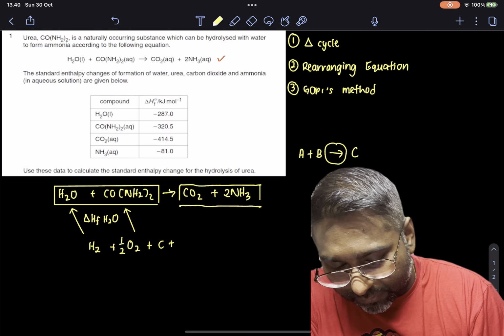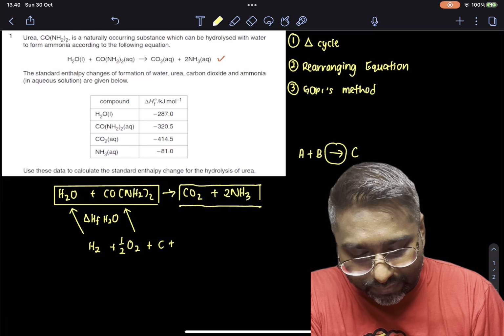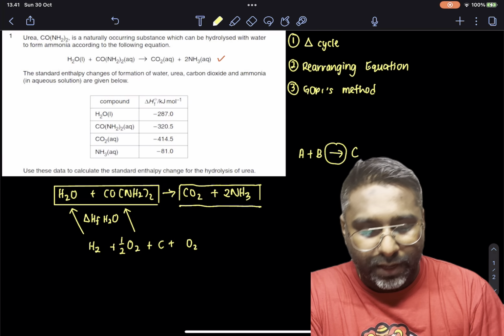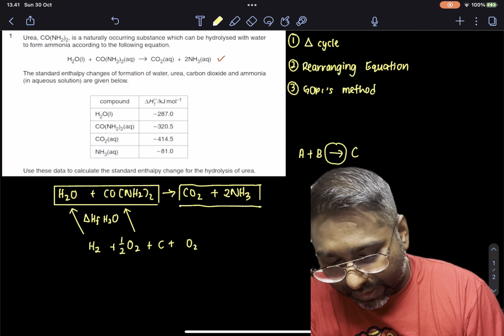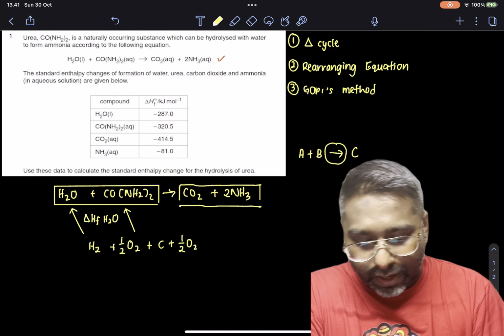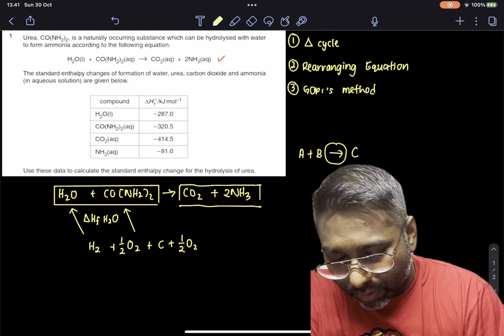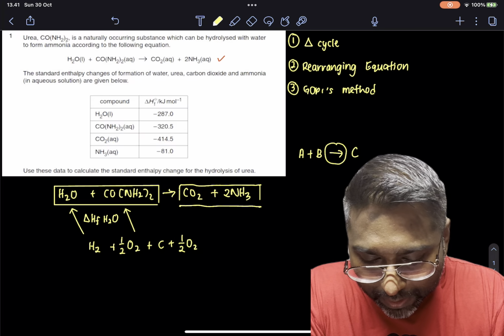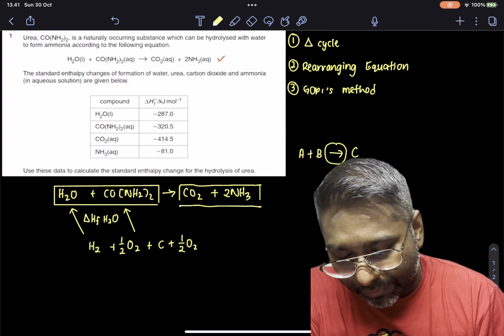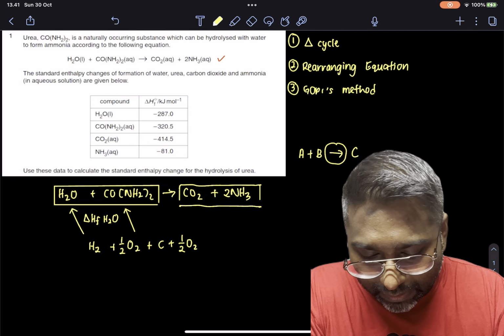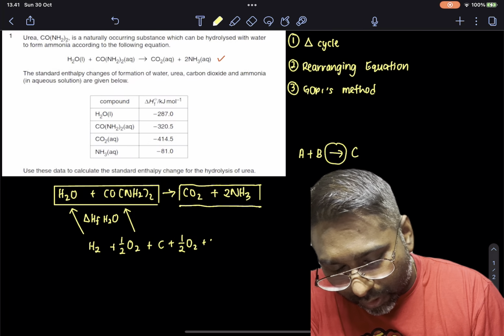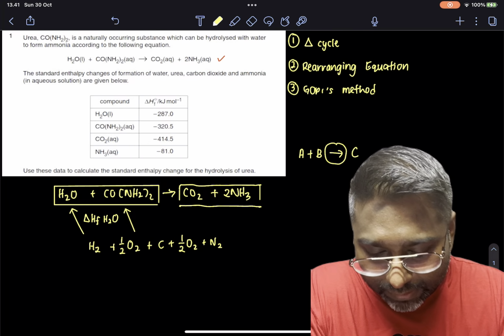And you can see oxygen, one atom of oxygen, so it must be from the element of oxygen in gaseous form. So we have to put half because we want one atom of oxygen. And then we have nitrogen, N2. You can see from the equation over there, N2. So the element is nitrogen gas.